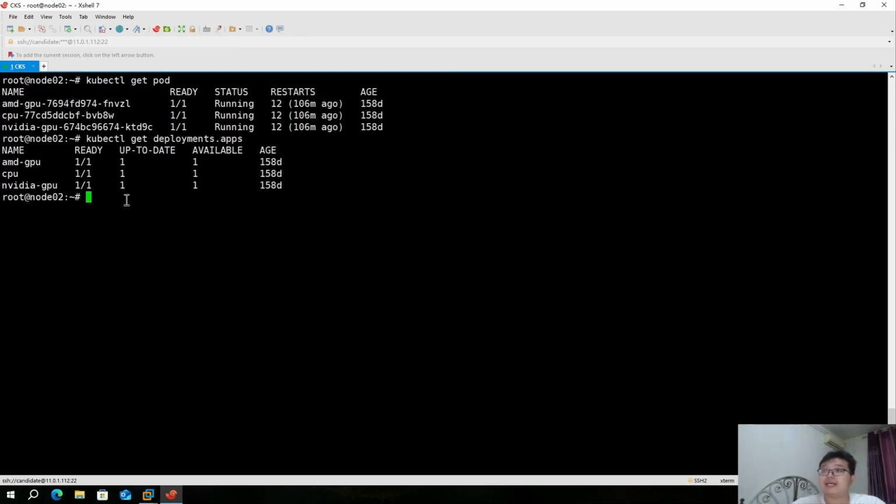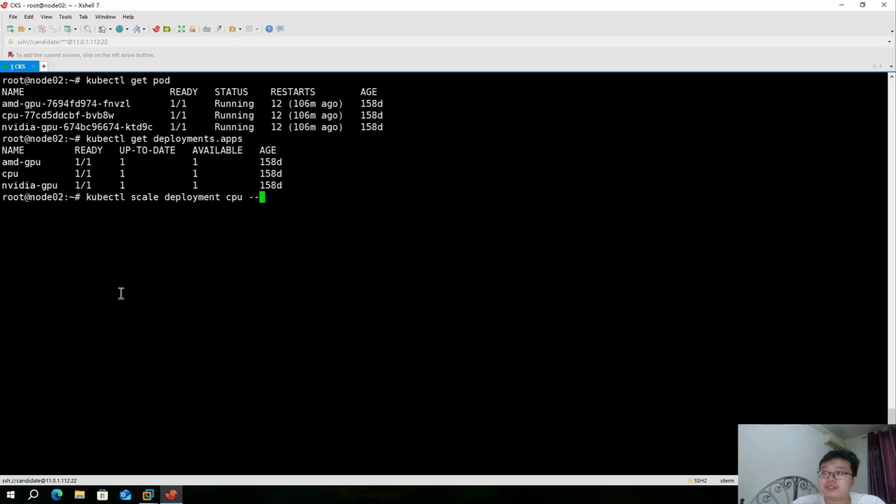As for the deployment name, it's actually very simple. It's just called CPU. So we'll take this CPU and just reset it to 0. The command to reset it is very simple. After that, the way to handle it is actually quite straightforward. Just directly modify the number of replicas.